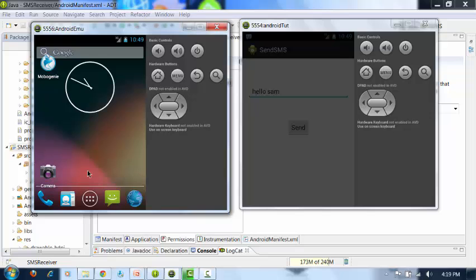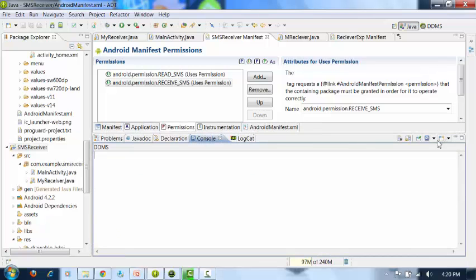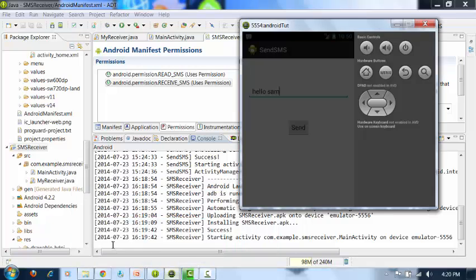Here it has to run the application. I'll check the status. Okay, it is saying SMS receiver. Let me check it out.